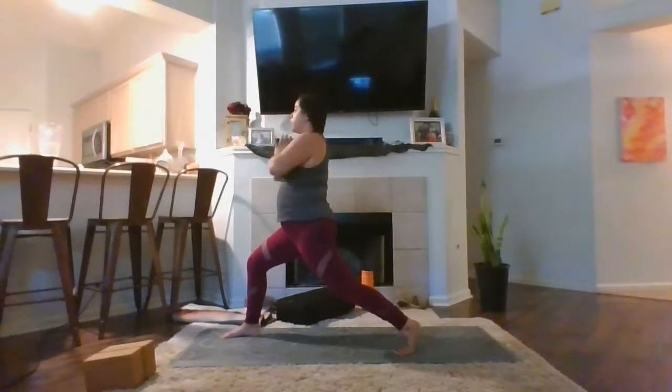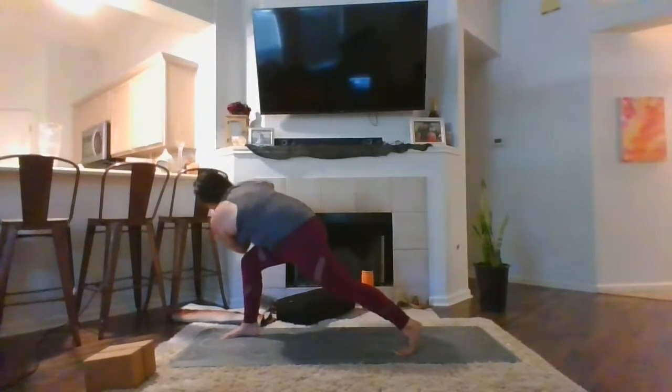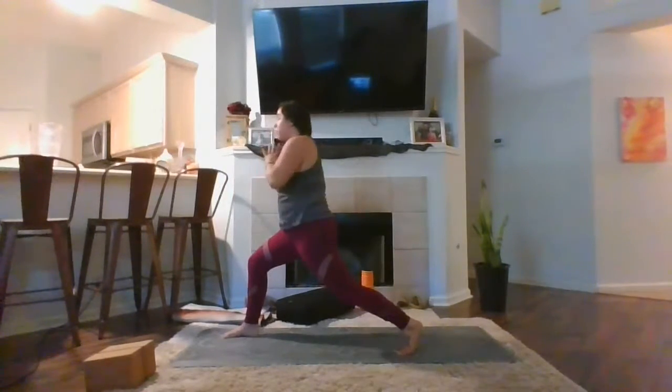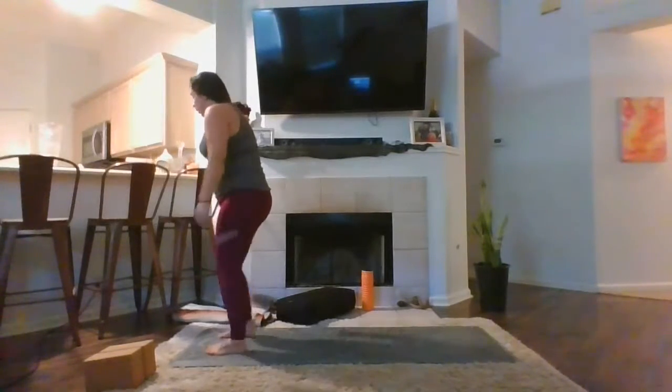Bring our hands to our heart center, shift forward, bring this left elbow to the outside of your right knee for a twist. Breathe here. One more round of breath. And exhale. Slowly come out of this pose, and then we'll just step everything up to the front of the mat. Beautiful job.